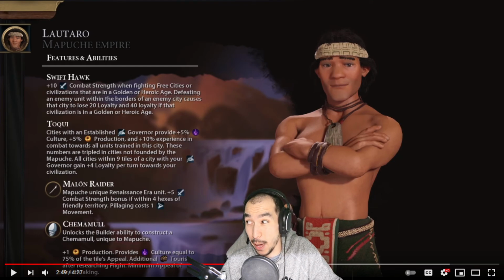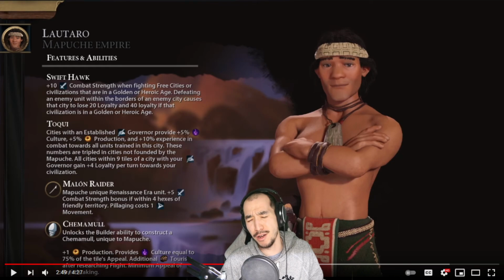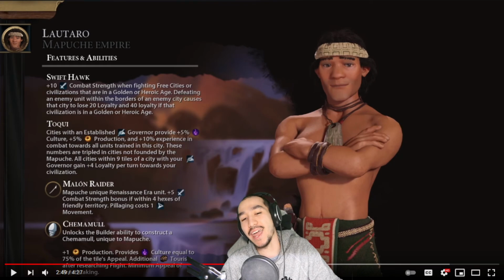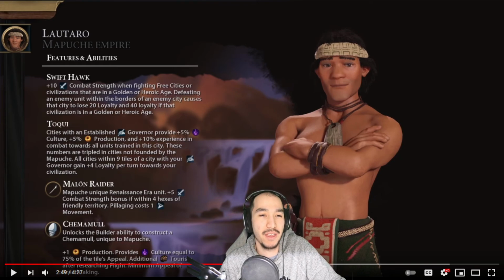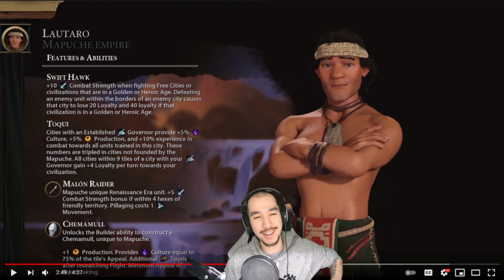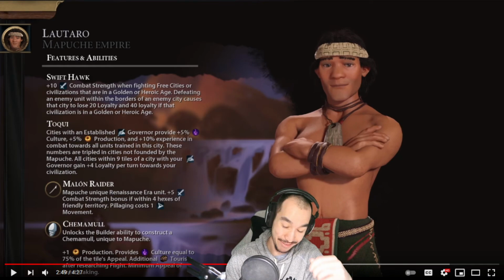If you capture a capital with Mapuche, it's almost like GG. If you capture like Russia's capital or any culture heavy capital, oh, Mapuche, baby. All cities within 9 tiles of a city with your governor gain +4 loyalty per turn towards your civilization. And they have almost a higher guarantee to keep your cities. Wow. So between Khmer and Mapuche, that's tough. Holy smokes, man.